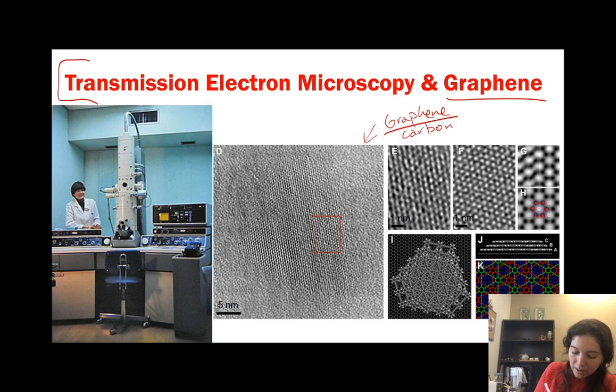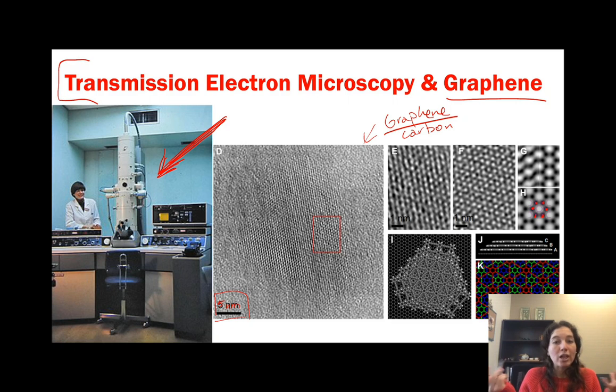In this picture that you see here, if you see the scale, it says 5 nanometers. That's itsy bitsy tiny, super duper small. And these are actually the individual atoms that you're seeing here. This picture was taken with this transmission electron microscope over here. This is actually what it looks like. It's huge like this. I've used one before. They're enormous. They shoot electrons at your sample, and the electrons bounce off, and that's how it tells you the shape of what you're looking at. You can see that it gets even smaller here. It gets down to 1 nanometer, and it zooms in so we can see our atoms even better right here.